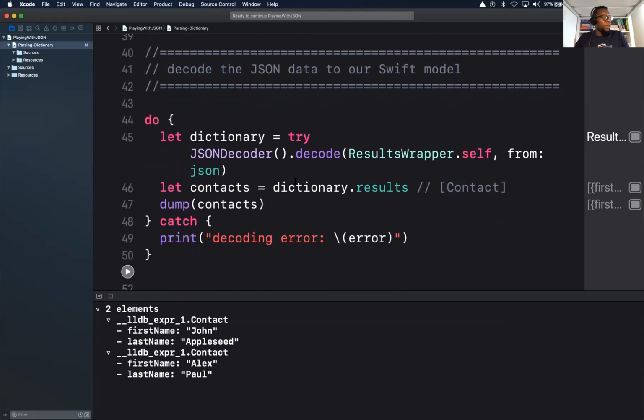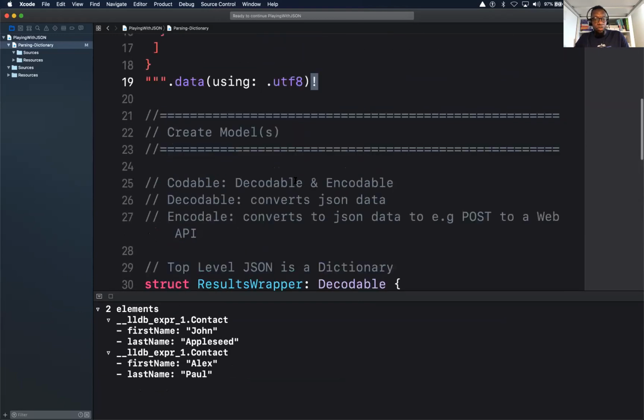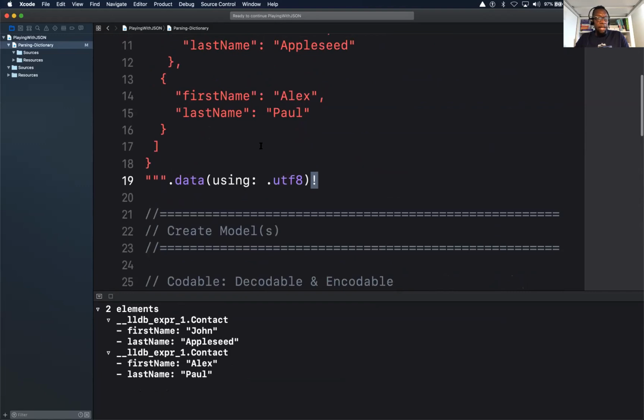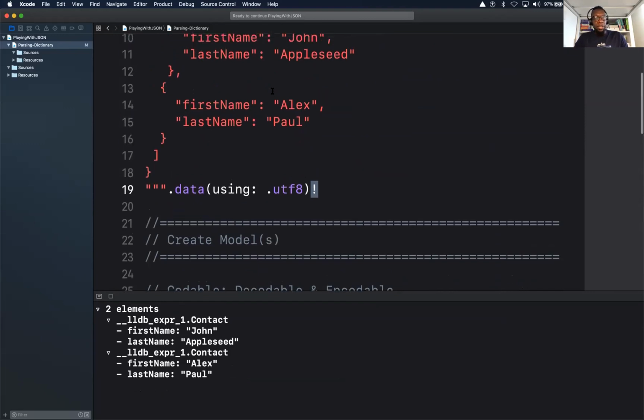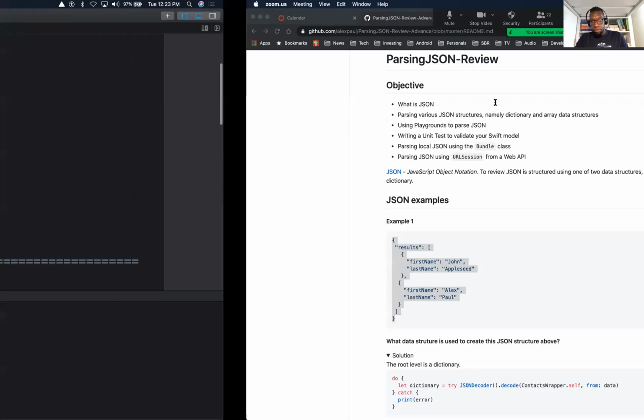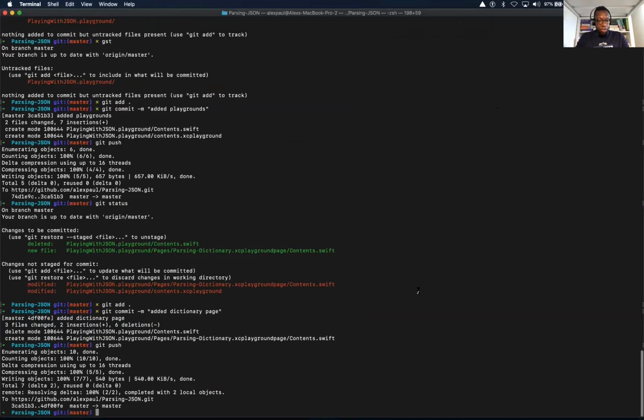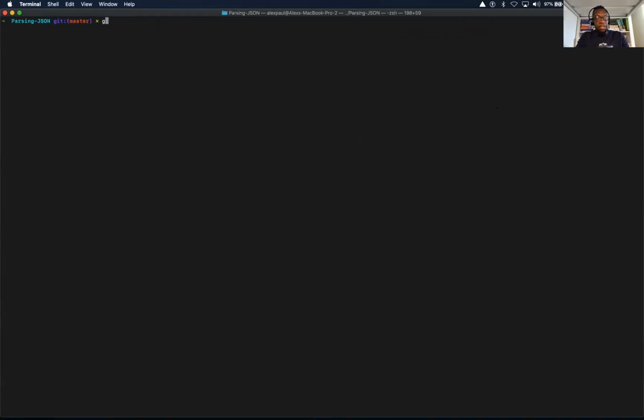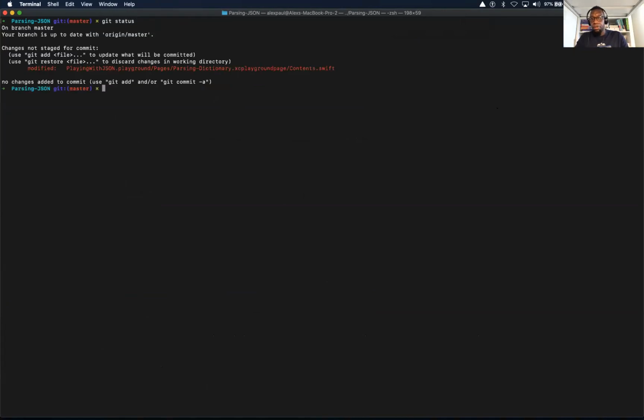So that gave us a quick review on how to parse JSON in Swift Playgrounds. We'll go ahead with all the other examples. We'll do the second example now. Yeah, cool. So this is the first example. Let's actually go ahead and push that to GitHub. So go to your terminal. Let me clear my terminal so we could see. In my project, I do git status. Our GitHub is going to be so dark today. Yes, it's going to be dark green.